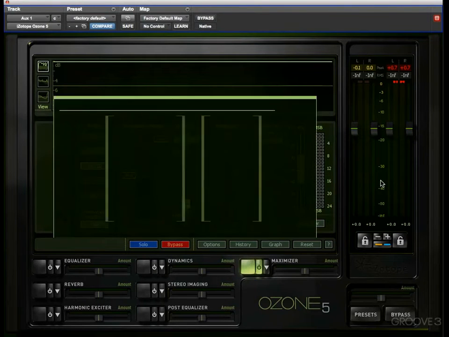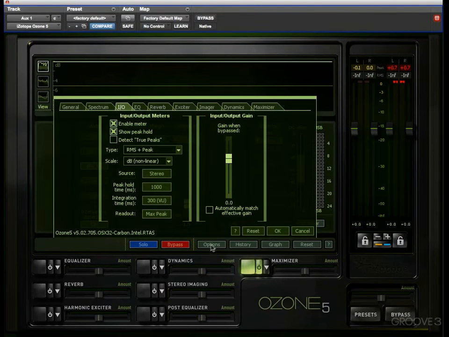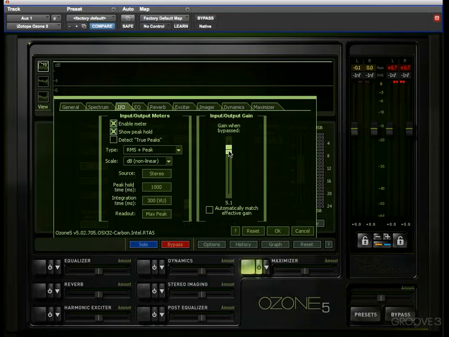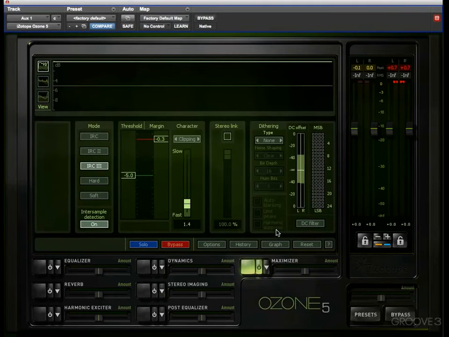If we come over here to the I/O and right click in that area, we can pull up the I/O options, or of course we could have just clicked on options here and gone to I/O. One of the I/O options here is to actually add a fixed amount of gain when the plugin is bypassed. So we can say when I hit bypass, add X amount to what I'm hearing. But even more intelligent than that, down here we can automatically match the effective gain. So if I turn that on and then OK that box, now when I hit bypass, the plugin will make up intelligently what I've added in this limiting algorithm. So let's play now.